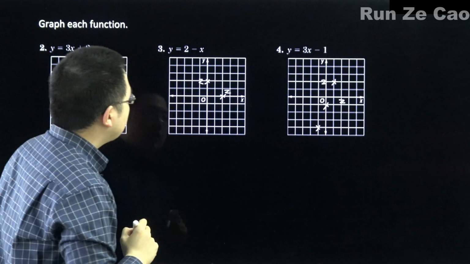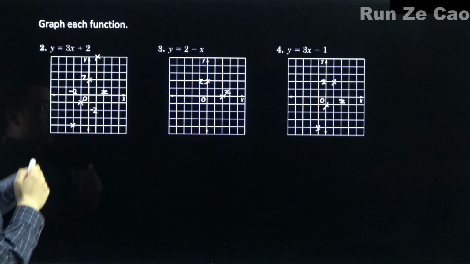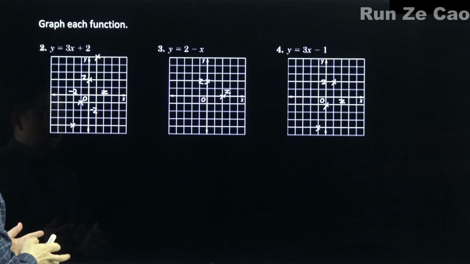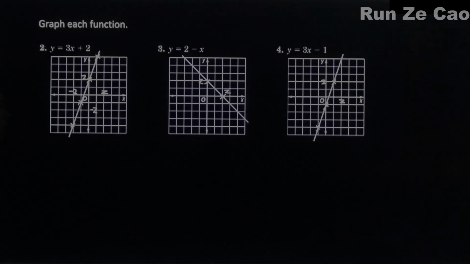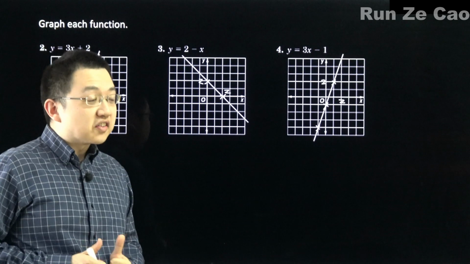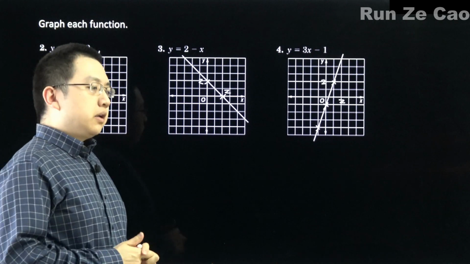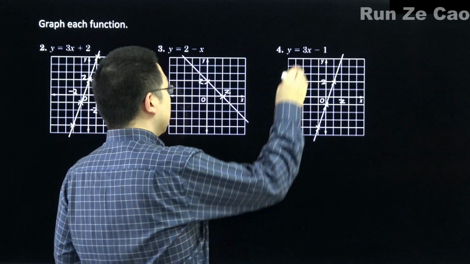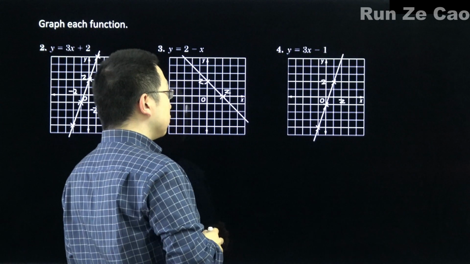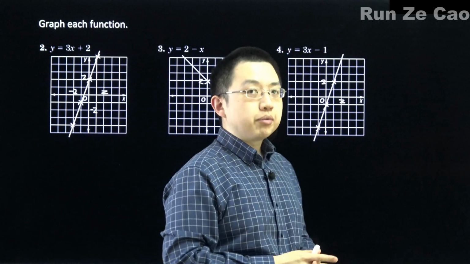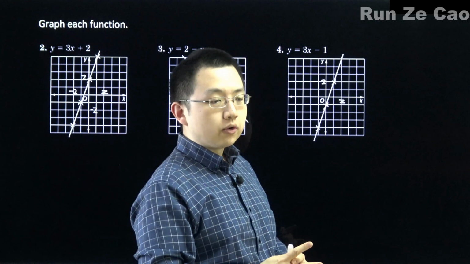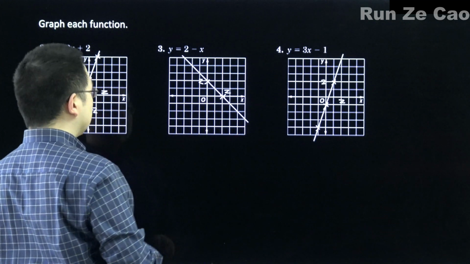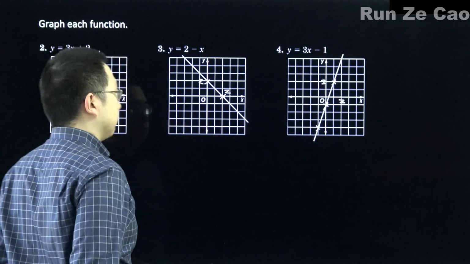Okay, now let's apply a ruler to actually draw the lines straight. There, aren't these straight lines nice? So yeah, as you can see, with experience, you will very quickly stop producing function tables for linear functions and just plug in a couple points and then draw a line through them.